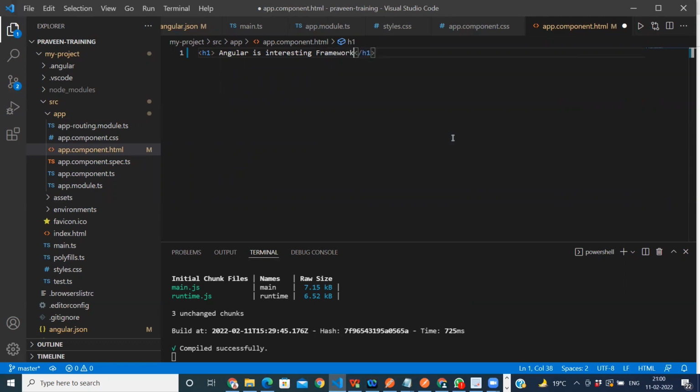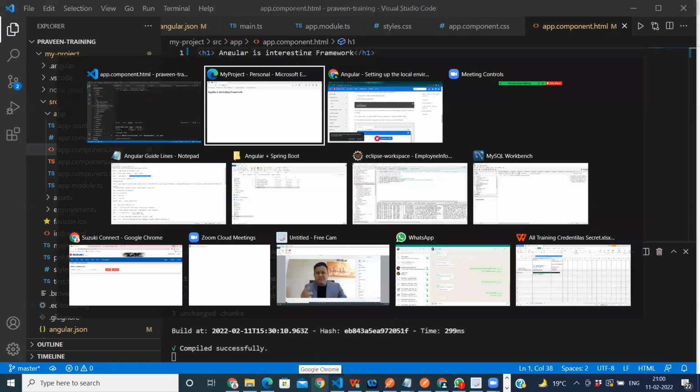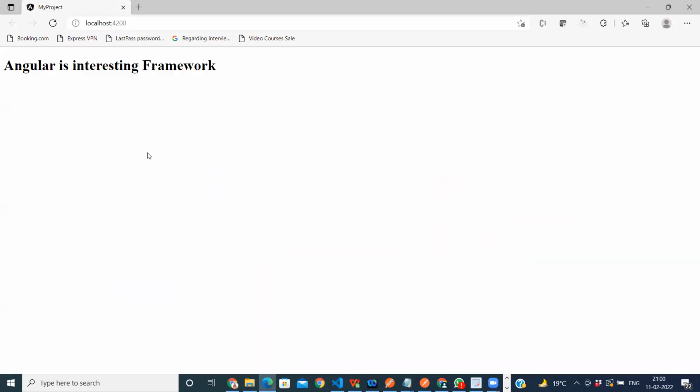Just everything. Okay. So now if you notice, everything has been cleaned up. There is a big advantage here. Even in Spring Boot Eclipse, every time we make changes, we have to run again. And actually in Angular, there is a watch command running inside. That is the reason whenever you save, the project is automatically built. So it is an advantage.